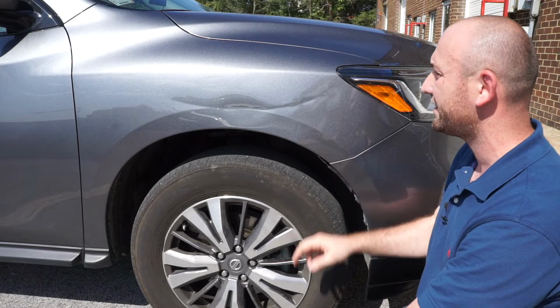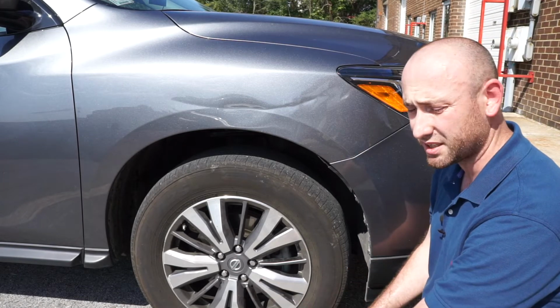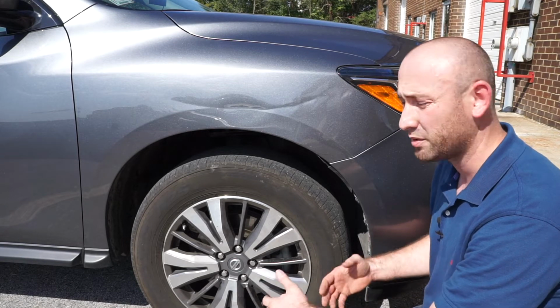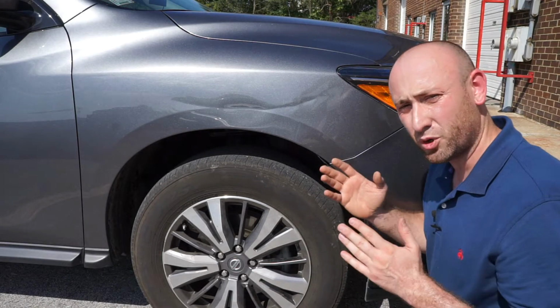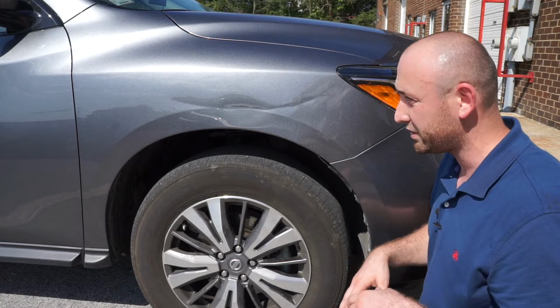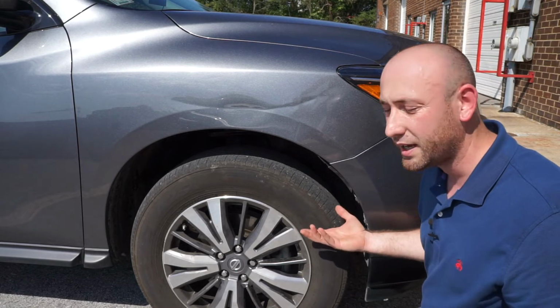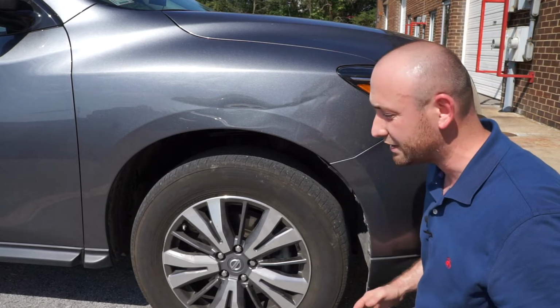I always advise people not to try to fix any dents themselves. It's not an easy fix, so you don't want to mess with that. It can easily create more damage where you can't really take it back, and then you have to take it to a body shop and possibly replace the panel and paint it. And that sounds like more money and more time involved in the process.